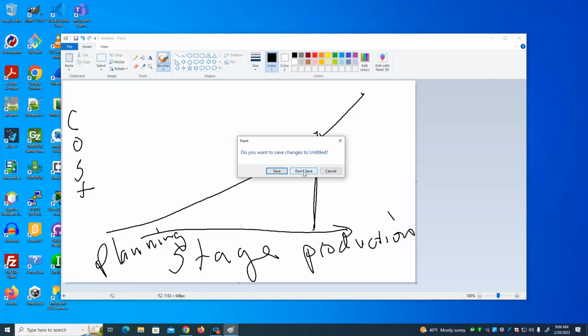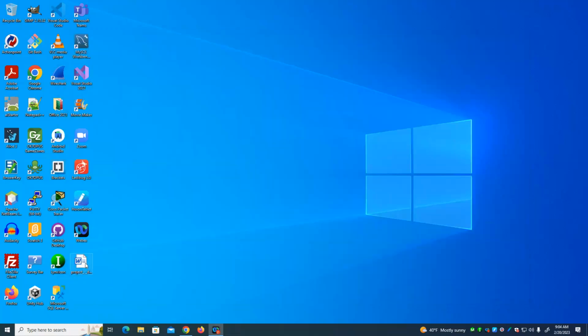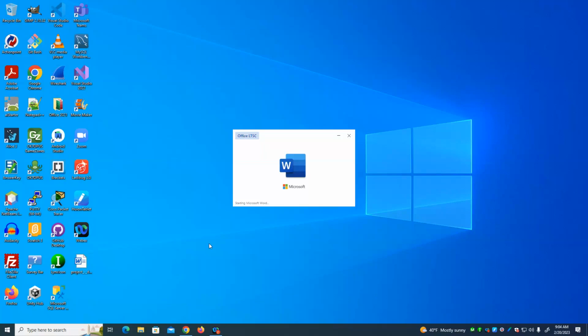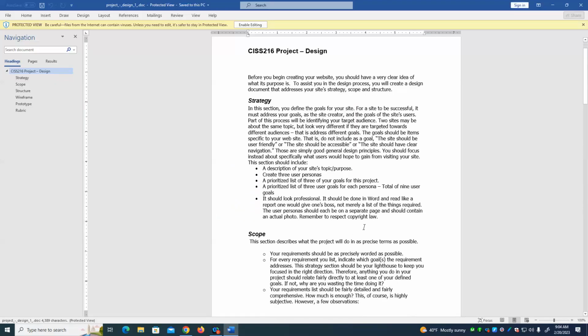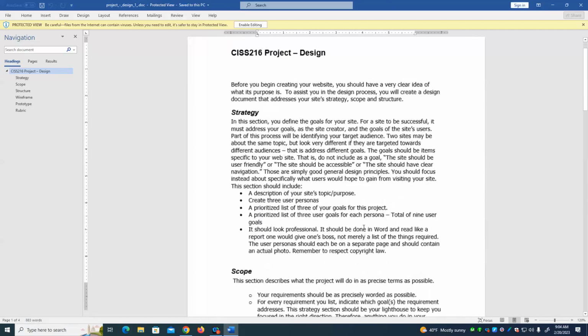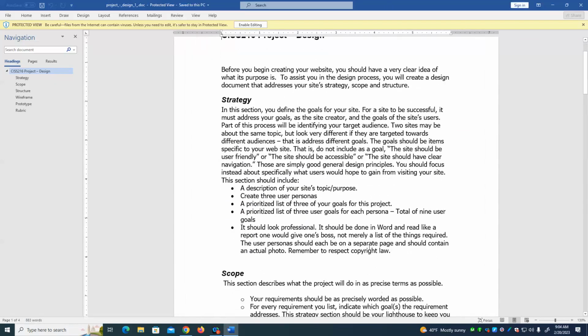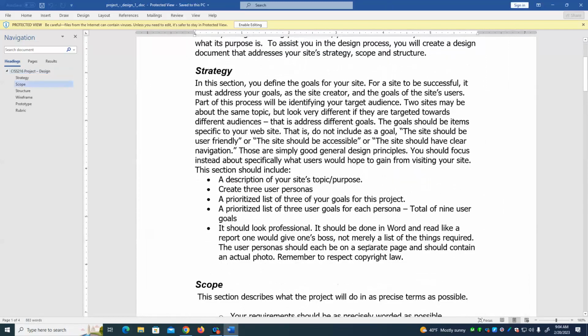Last time we went over the first two stages of the project. And again, these stages would be done in a Word document. The first stage is the strategy stage, where you define the goals for your site. Why are you creating the site? All right, and please don't tell me you're creating the site to get an A in this class. Pretend that you're actually creating the site for real. And why would you create this site for your hypothetical organization or your hypothetical situation?